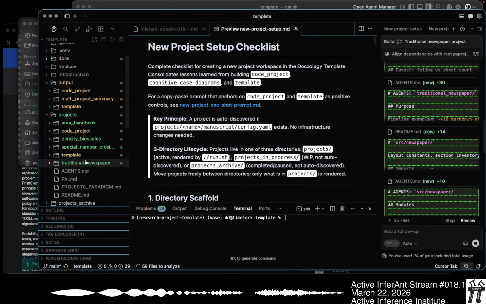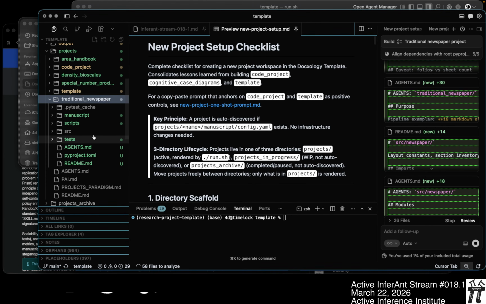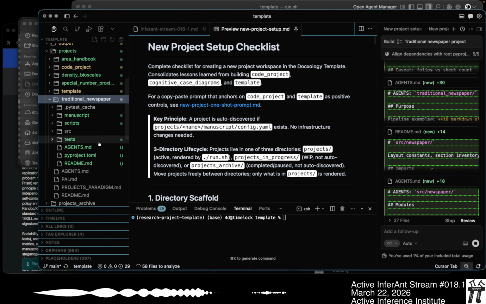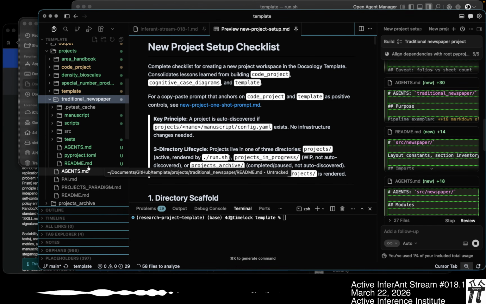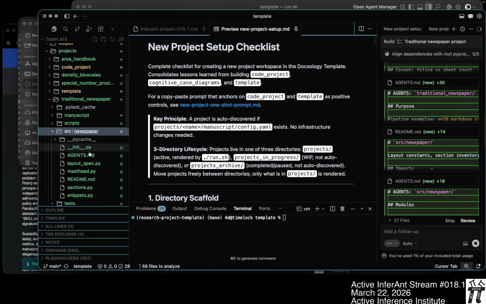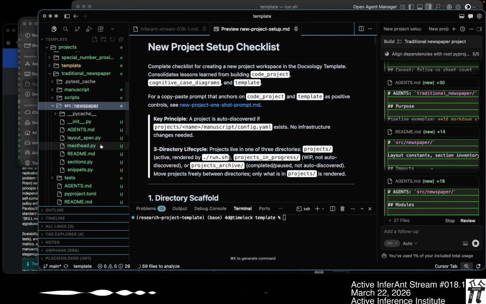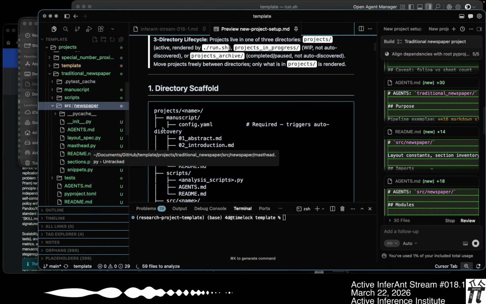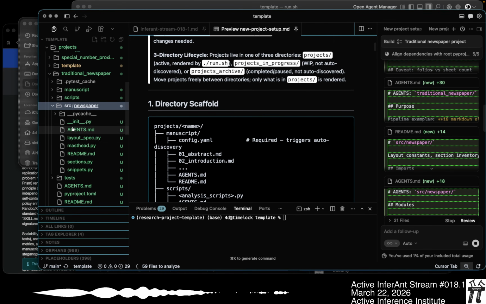So, projects: traditional newspaper. We have the inheritance of the top-level structure, the general folder hygiene of the README and the agents, the SRC methods, which can be Python in a flat folder, or there can be submodules within SRC.